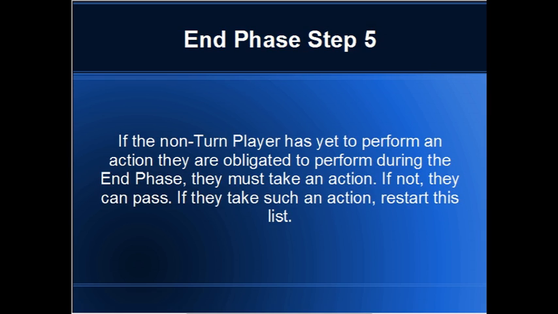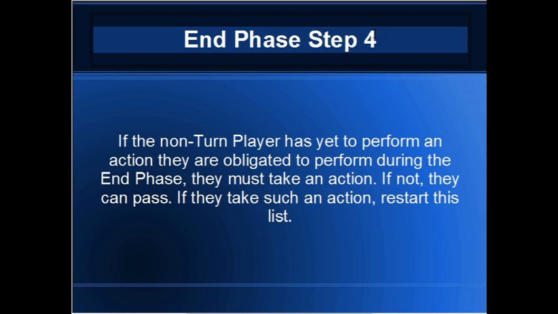The next one is the same thing, but it's for the opponent. If the non-turn player has yet to perform an action they are obligated to perform during the end phase, they must take that action. And this is where it's going to become pretty important pretty soon. I'll give you some examples of this so you can understand why this is important, but I'll do that after this. I want to go through the full list so everyone knows what the list is before I start making examples.